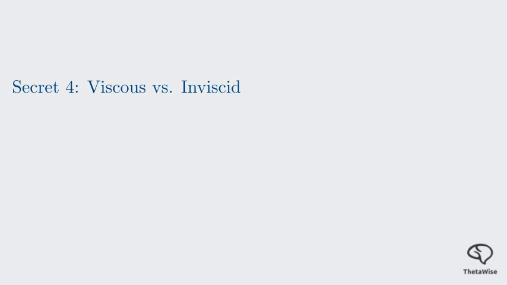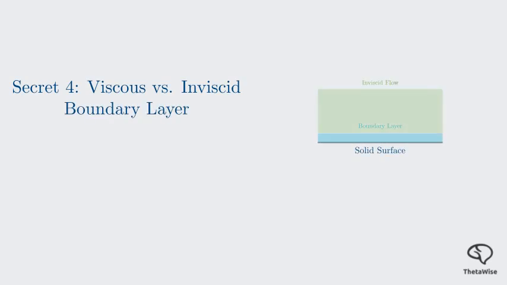The key is that real fluids have viscosity. It's a property of the fluid itself. Why do our simple formulas ignore it? Because accounting for it is complicated. Viscosity creates shear stress, and it converts mechanical energy into heat, causing pressure losses in pipes. But here's the secret. For many problems, especially in aerodynamics, we can get a fantastic approximation by ignoring viscosity almost everywhere in the flow. We call this the inviscid assumption. But it's crucial to know that the inviscid assumption breaks down in a very specific thin region right next to a solid surface.